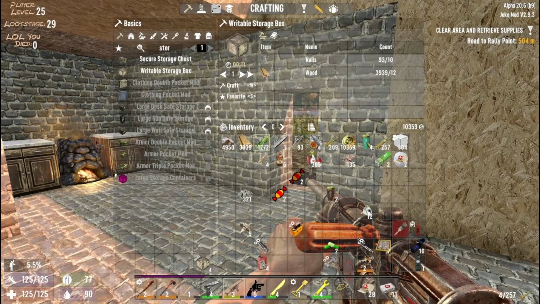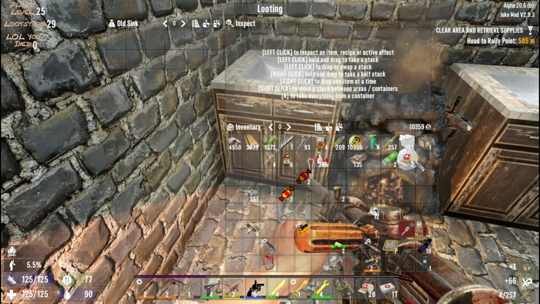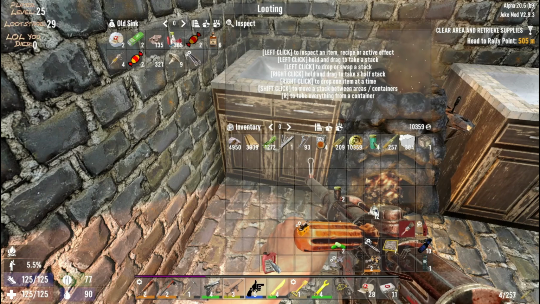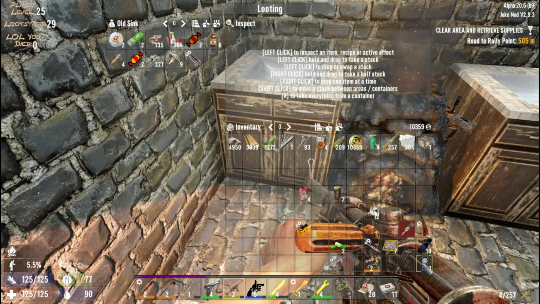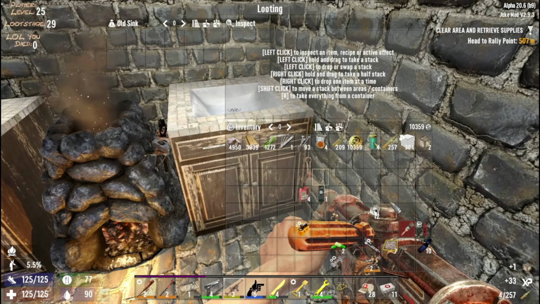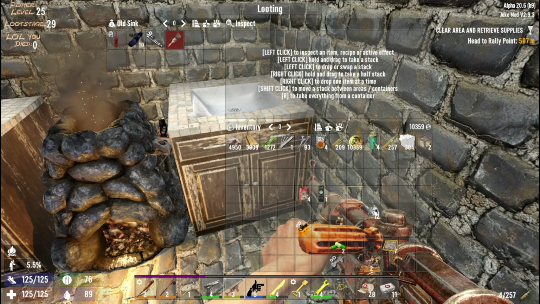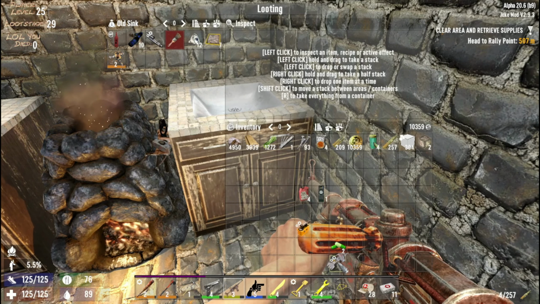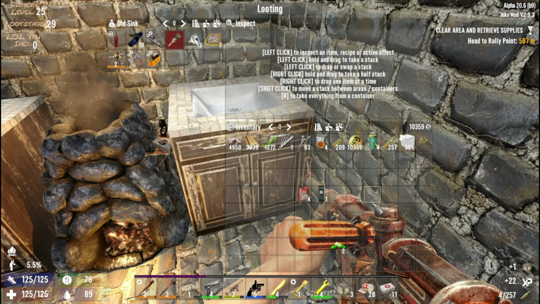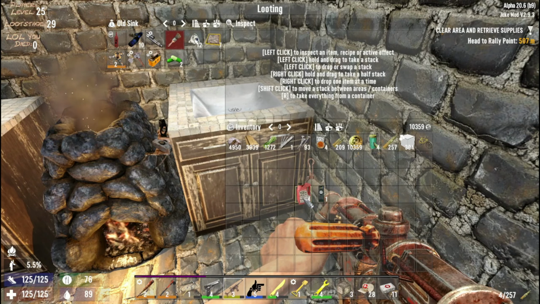Alright. Do we have any room in here? We do. Sell that. Sell that. Don't worry, I plan on doing some organizing. What I need to do is just get the stuff off my inventory that I don't need for now, and then I can sort it later.